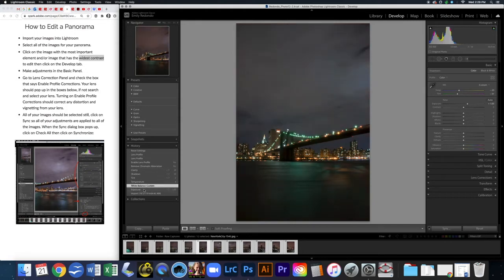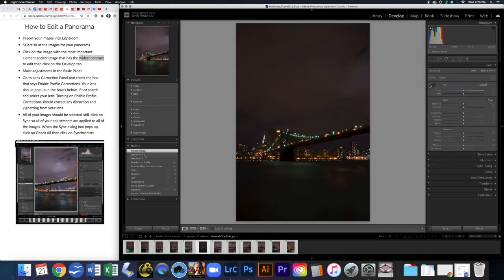I did a custom white balance. I played with the white balance a little bit more, and even a little bit more. I brightened my shadows, added some clarity, and next I removed chromatic aberration and enabled my lens profile. Now let me show you how I did this.